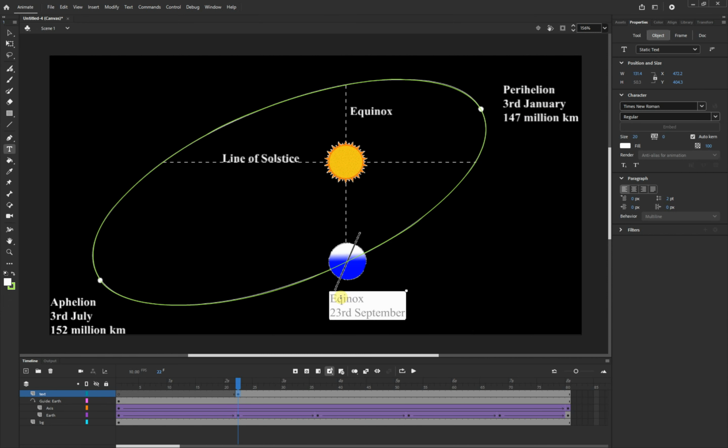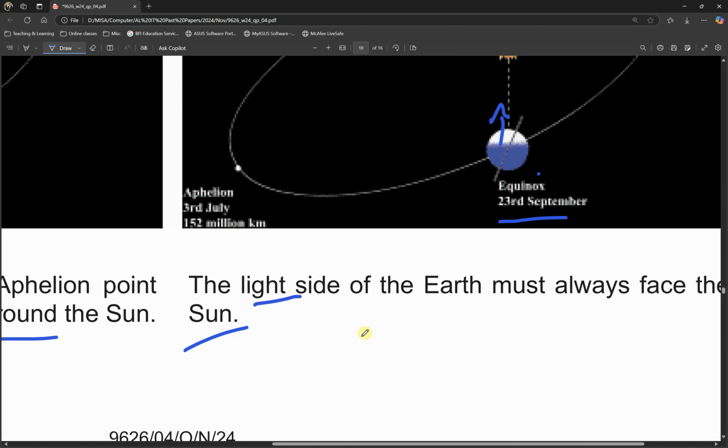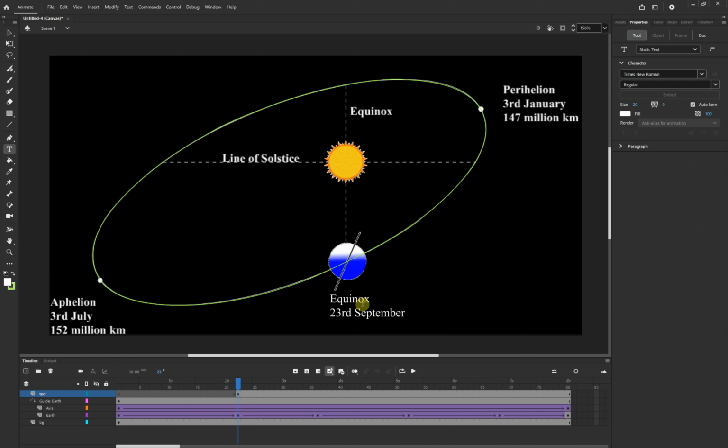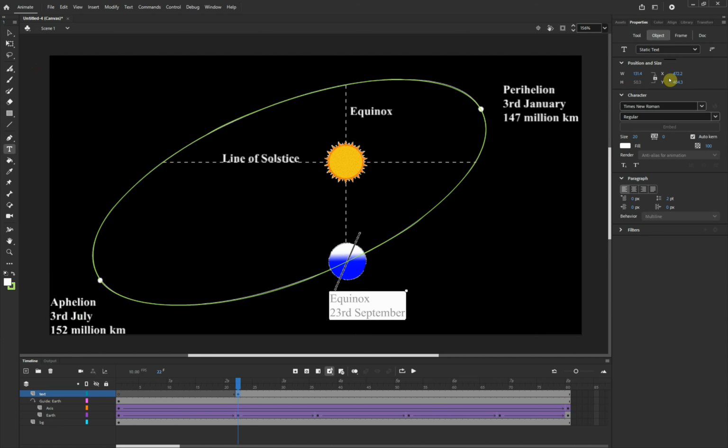Sorry, I forgot the U. Okay, I think the text is also matching. Just make sure of your text from the properties, go over here to the object. I have already worked on this before, so I have set it to Times New Roman, size 20.